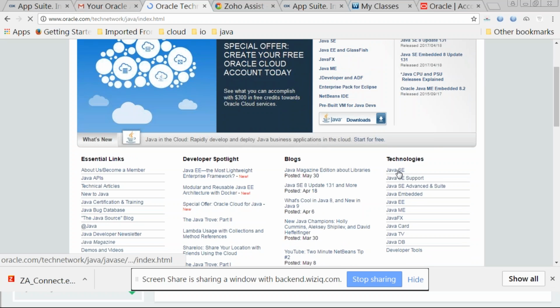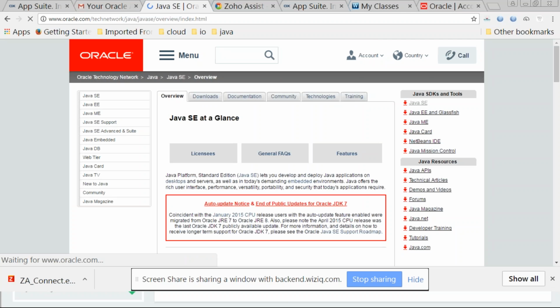You can see Java SE on the right side under technologies. Click on Java SE. After clicking on Java SE, click on Downloads.